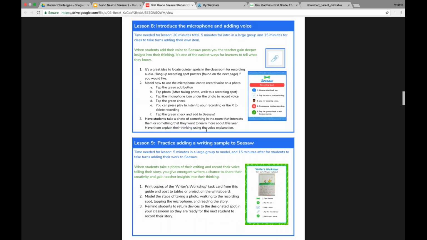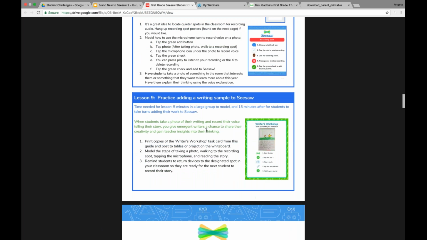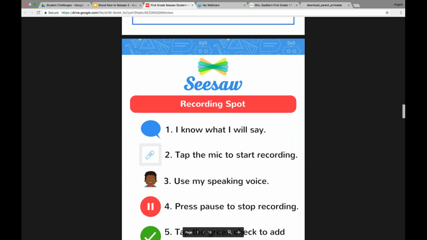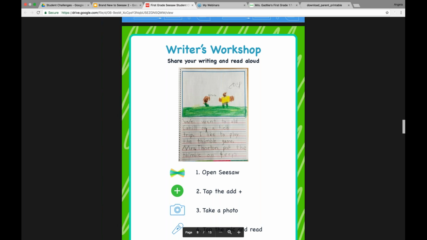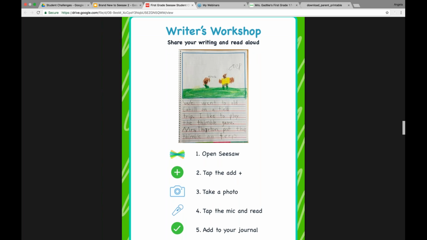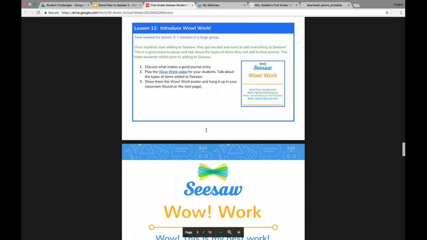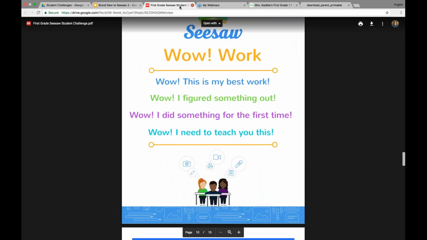Again, these are teacher tested tips. These come from me being in the classroom, Julie being in the classroom, our teacher community that is inspired with Seesaw each day. These ideas are coming from teachers that have been there and done that and in your position right now. So we have some examples of using Seesaw with writing. We have some awesome task cards that go step by step. You can have this printed out for your students, or as a new teacher, these are super helpful as well. So this is a peek at the student challenge for first grade.